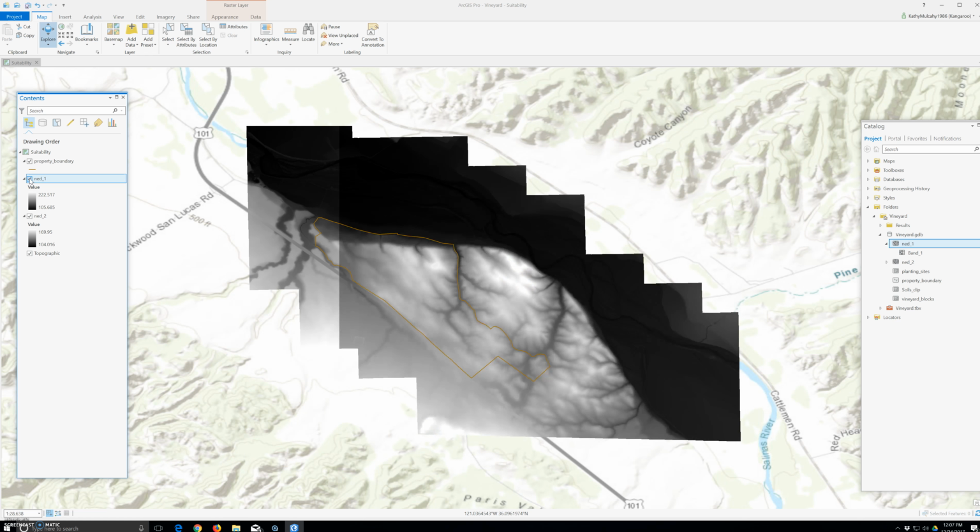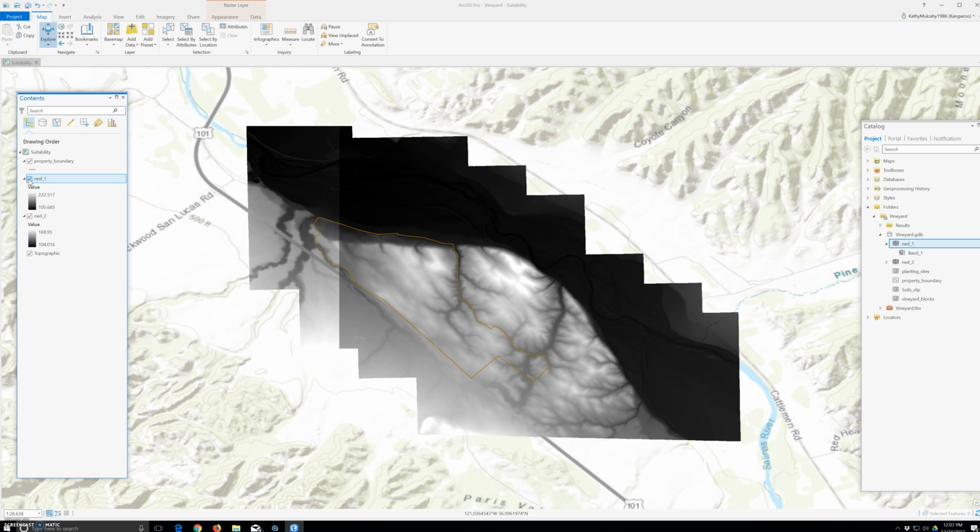It's weird, I know. And then we're going to use the Extract by Mask tool to reduce the extent of the elevation layers to match the extent of the property boundary. However, to use the property boundary layer as a mask, it must be a polygon because it is currently a line feature.